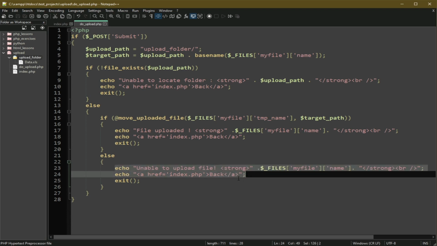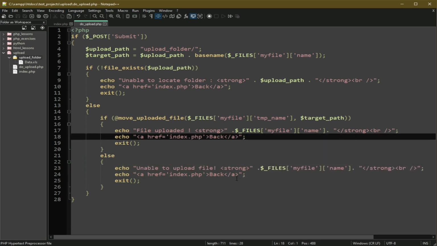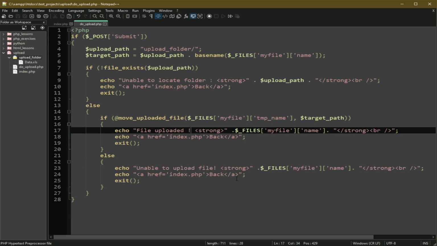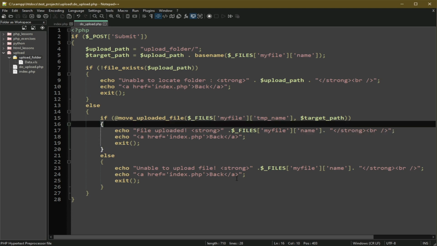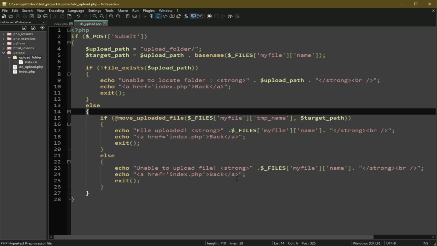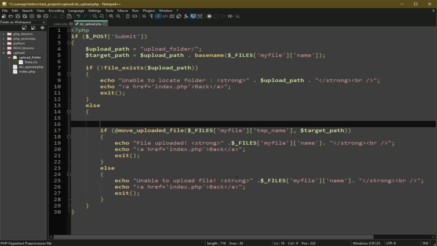Now, one of the issues that we often face is what if there are two files with the same file name that have been uploaded? So how do we do that? We need to rename the file upon upload. We don't want to rename it manually every time they try to upload it, because it can be quite a tedious job. So what we want to do is rename the file upon upload.